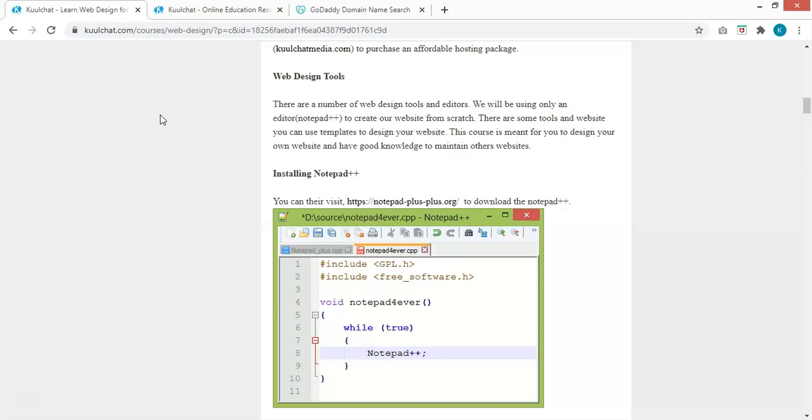Most people who say they are in the web design business just go and search for a template and make changes to it. Now, when a client says, "I don't want it this way, I want it that way," they find it difficult, so they lose the contract. So it's important for you to know the foundations, the basics, so you can design a website to your own taste, the way you feel, the way you want it.